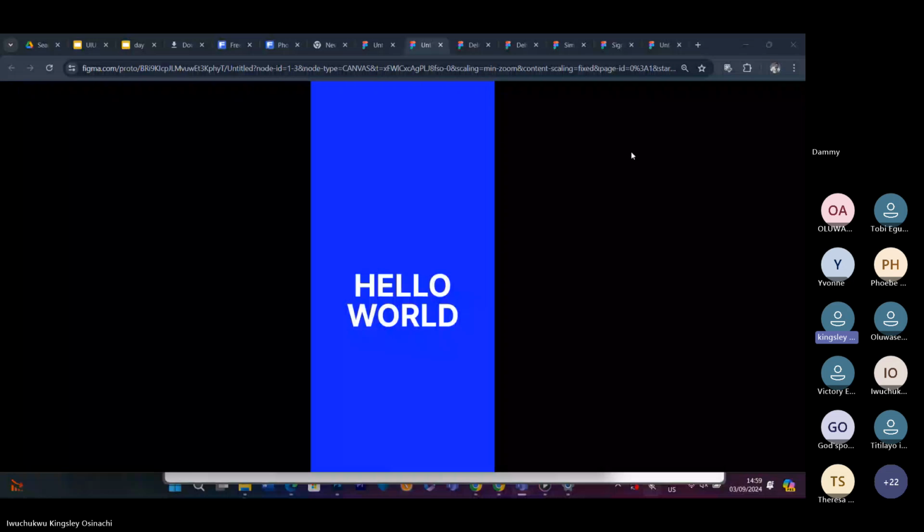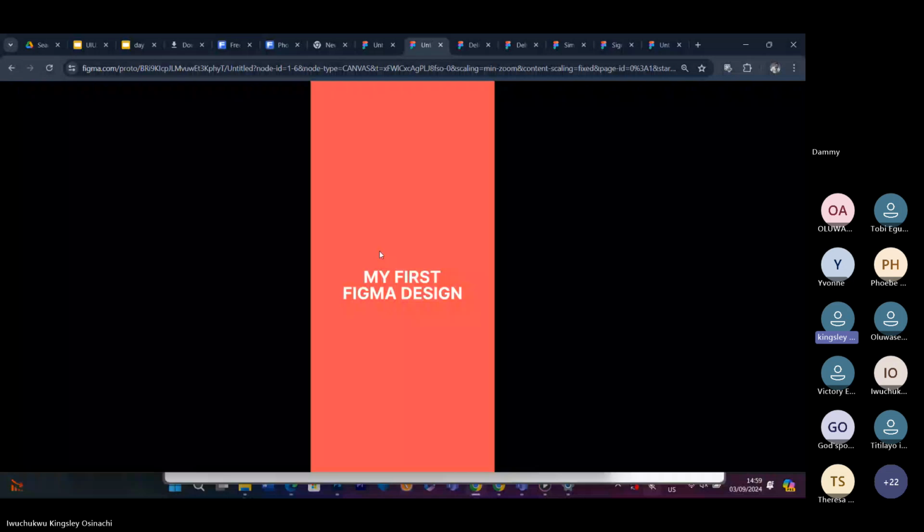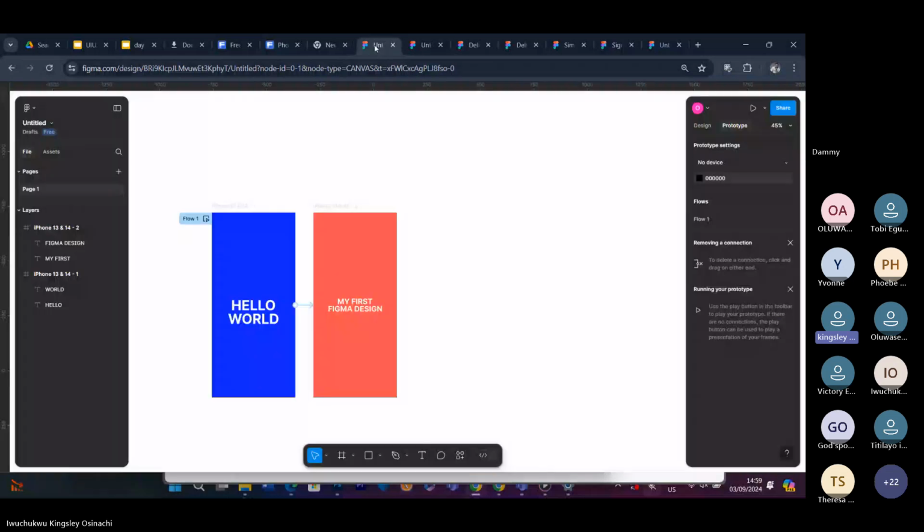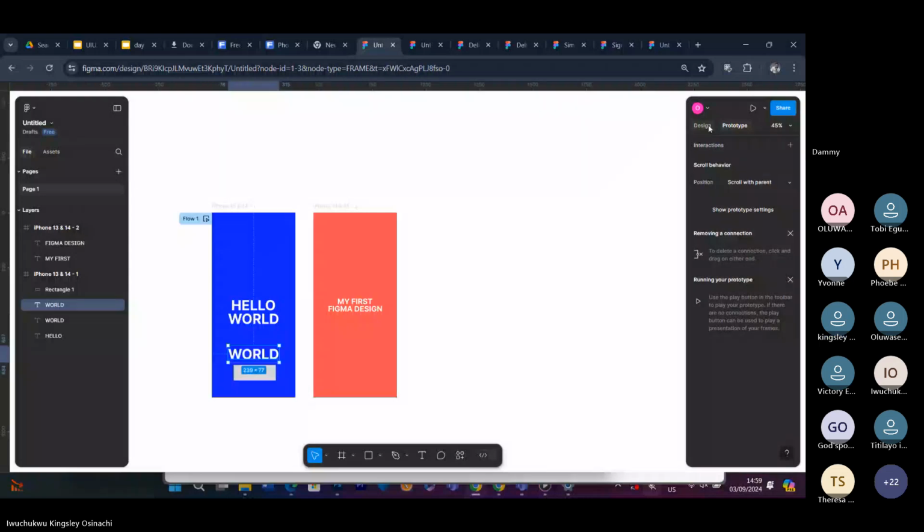So this is how the prototype works, like I told you guys. So this would be the button. Let me create something quick as a button. And I'll assign something to that button that whenever you click on it, it will take you to this new page. Once you click on this button, it takes you to this page. See if we can do something like that.